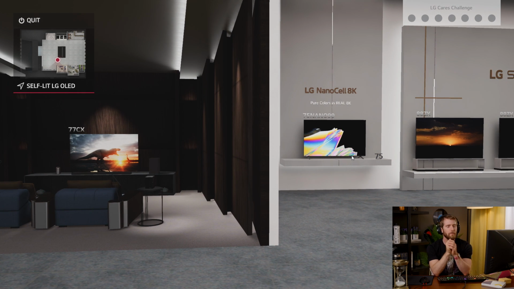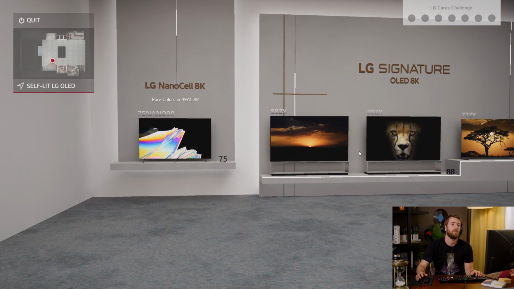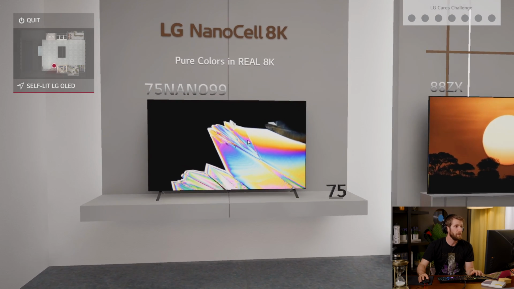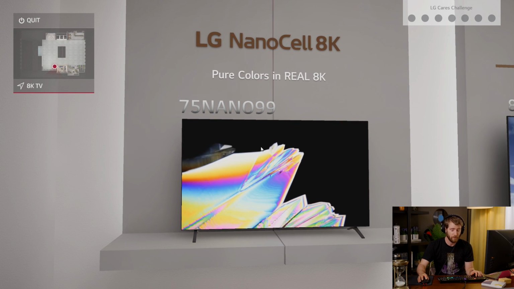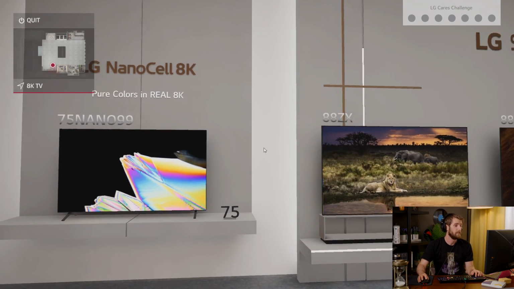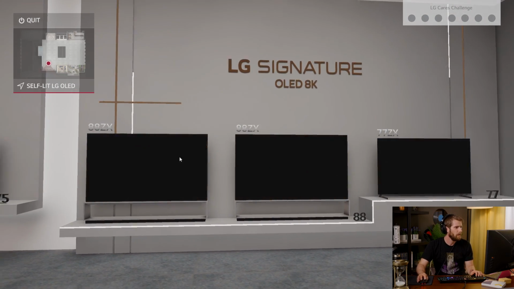I think it's in that neighborhood, which when your blacks are lower, feels a lot brighter than how high you have to go with something like an LCD. If you told me that was coming, I'd be like, oh, thank goodness, I can't wait. So what else we got? Oh, speaking of LCD, if you are on a budget, there's always the Nano 99s. They are more affordable.